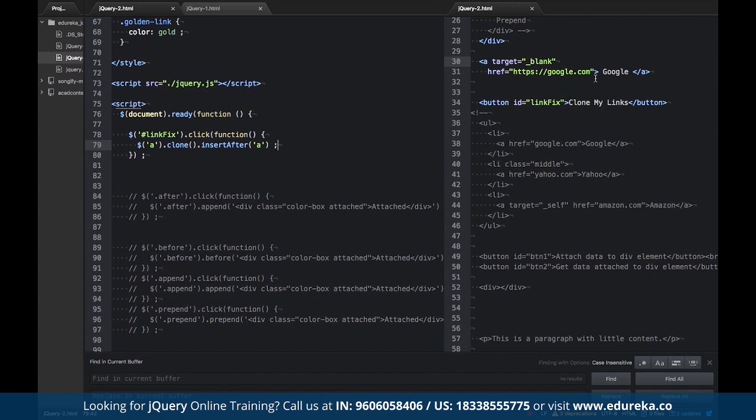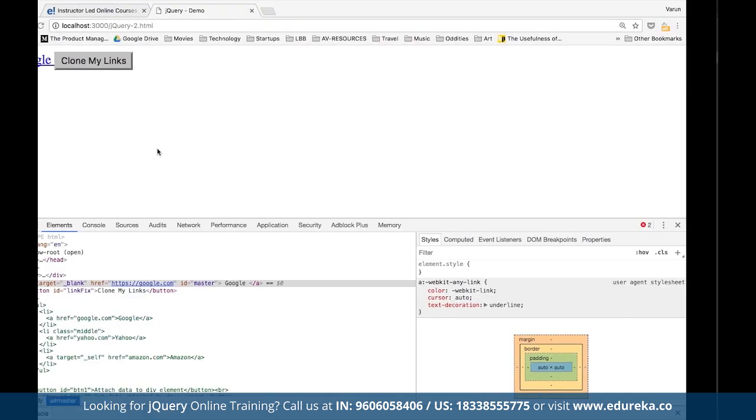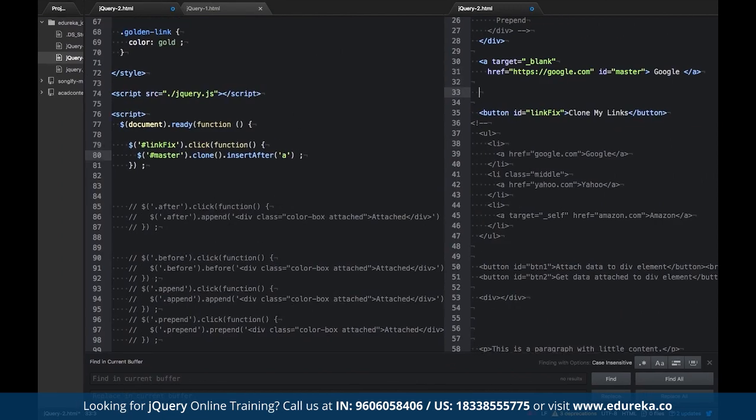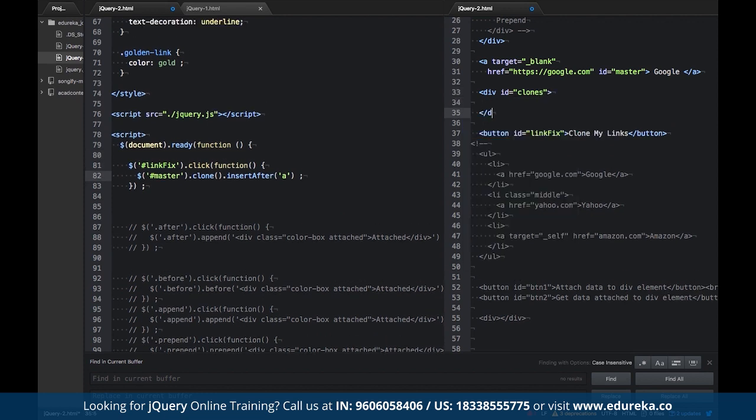So instead I could, let's suppose, create an ID saying original or master, and we can say hashtag master dot clone, insert after, let's suppose ID is clones, and I could do this, insert after hashtag clones.